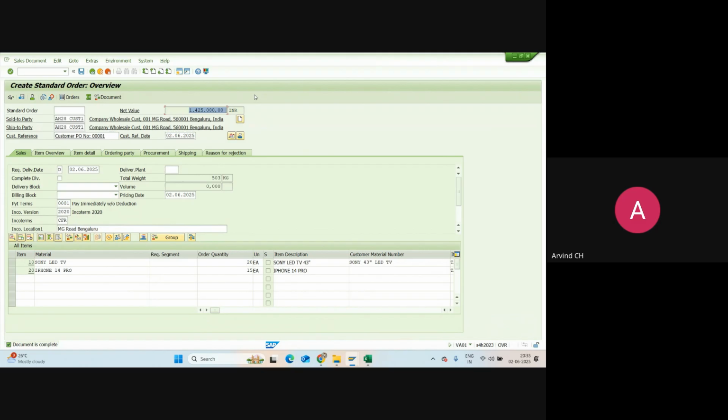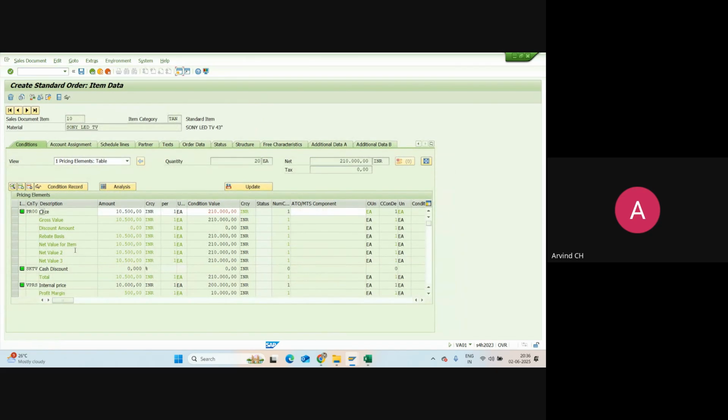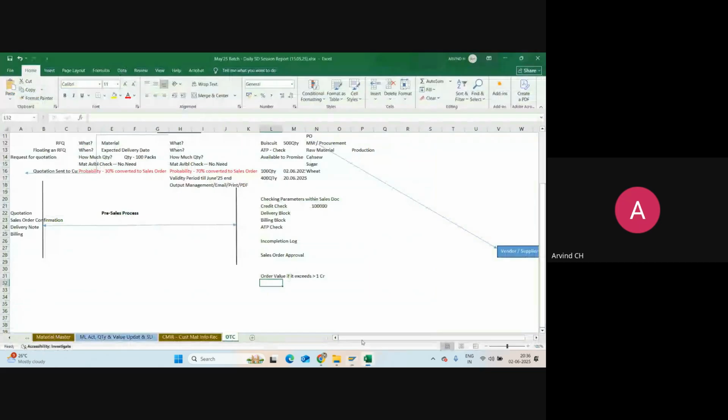Why is this control required? There is an important parameter, edit queries. There might be an internal procedure or internal control set by the finance department or company. They want to see whether the price, whatever price is maintained, is correct, and whether the discount is correctly applied or not. Those kinds of checks will be done by the higher authority, because 1 crore is not a simple amount, right? If anything goes wrong, who is responsible? Where is the control? In that case only, they go for sales order approval.